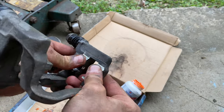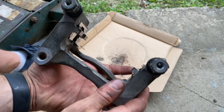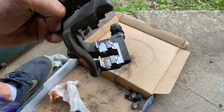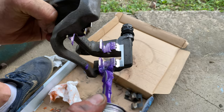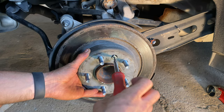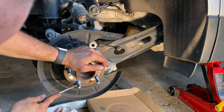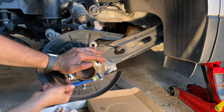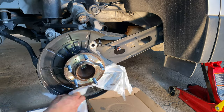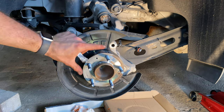Push the brake pad mounting clips into place with your hands. Apply a small amount of brake lubricant to the face of the brake pad retention clip where the brake pads make contact to finish the prep. Remove the rotor mounting screw with the T30 Torx screwdriver and remove the rotor from the vehicle. With a flathead screwdriver and a wire brush, remove all rust and high points from the wheel hub that would prevent the new rotor from seating properly. Clean the dust shield and the wheel hub with brake cleaner and paper towels. Apply anti-seize to the face and lip of the wheel hub.